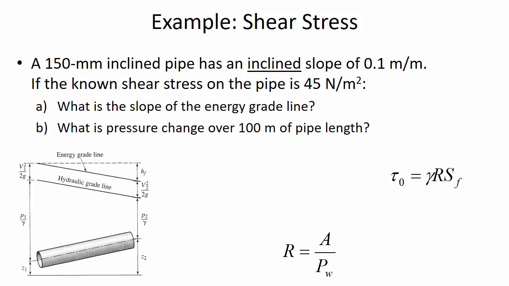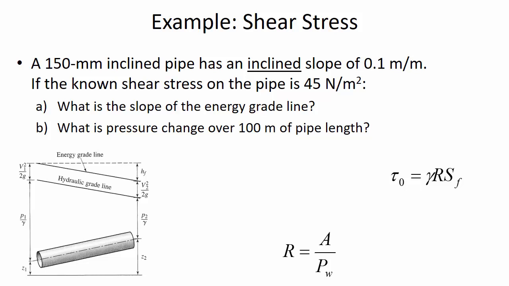And so let me just write the applicable equation up on the whiteboard. We've already seen it today, but recall that H sub F is S sub F times L, because what we said was S sub F is H sub F divided by L. So if you have the slope of the energy grade line, and you know the pipe length, then you can calculate the magnitude of the energy loss due to pipe friction that way.